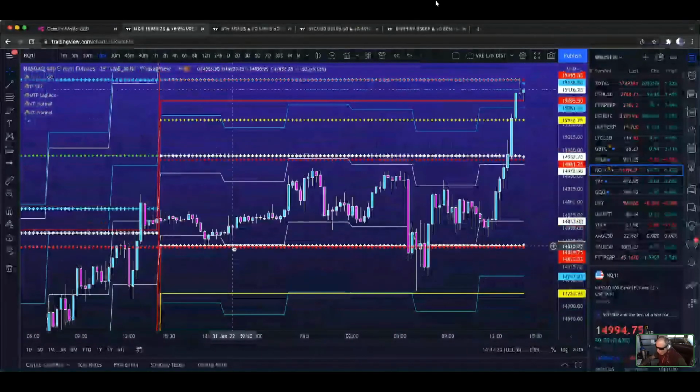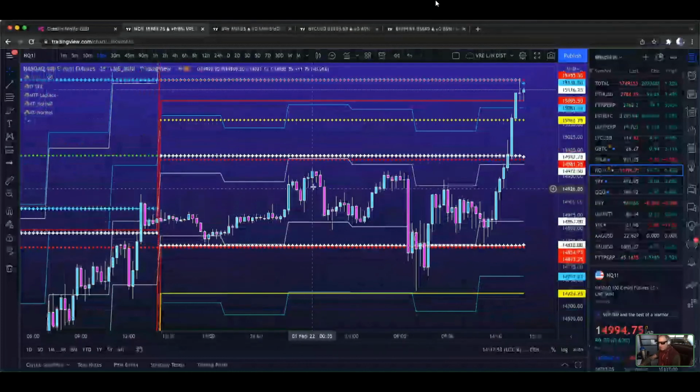This is the R1 of the weekly price action volatility range on the NASDAQ 100 E-mini futures. Thank you, MJ. We get a bounce off of that R1 because that is definitely flipped to support when it comes to price action volatility ranges. Tries to make a run up to the bottom side of the monthly. Got pretty close, right? Wants to go up there. It's a magnet.